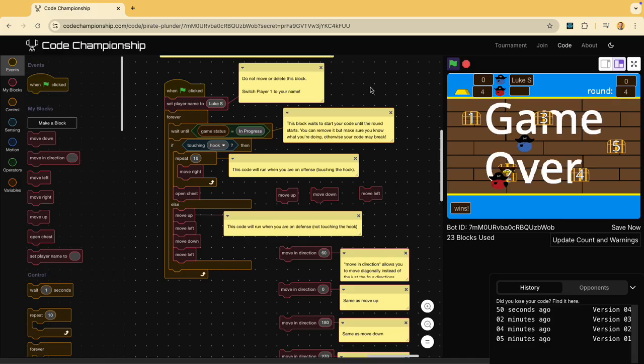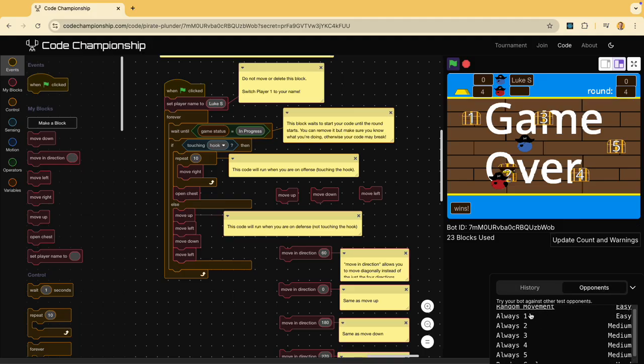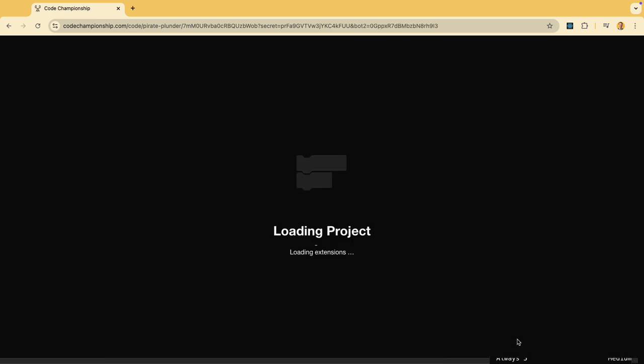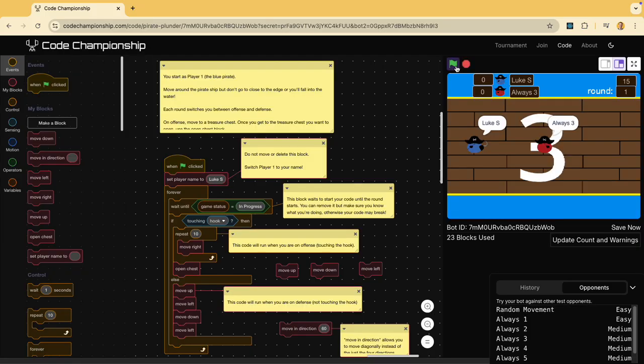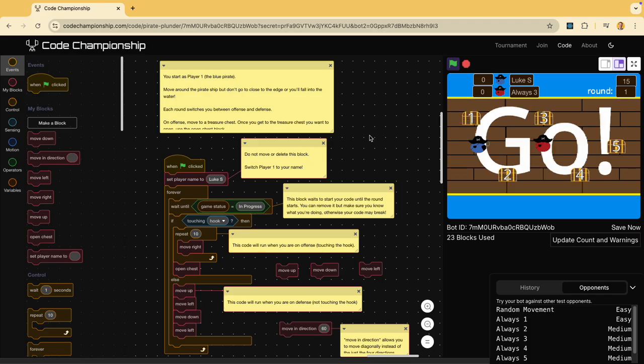But I still want to test this 5 code. So I'm going to switch over here. I'm going to hit save now, and I'm going to go to opponents, and I'm going to test. Let's go against a bot that I know is not going to defend against me. This always 3 bot is always going to go for 3, but it's always going to defend 3 as well. And I'm going for 5. So it's Luke S versus always 3.